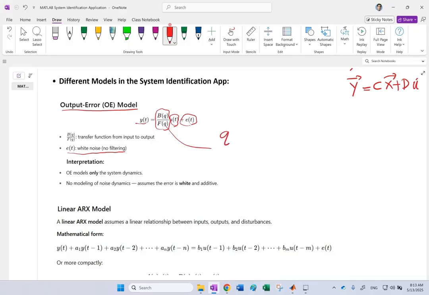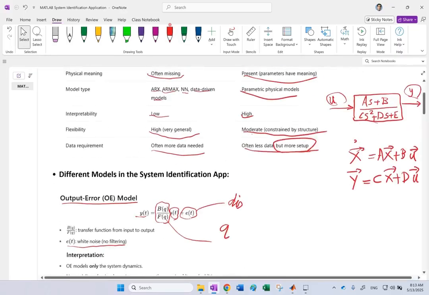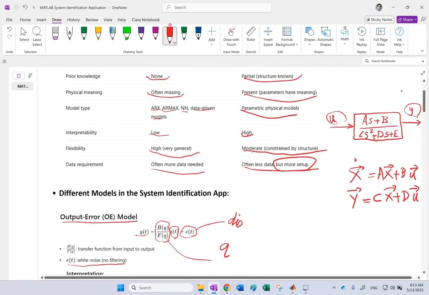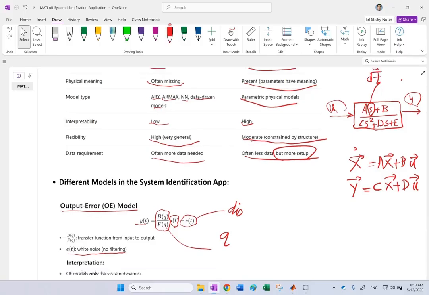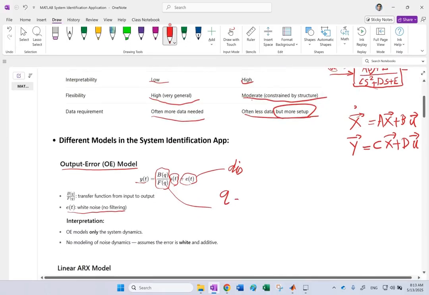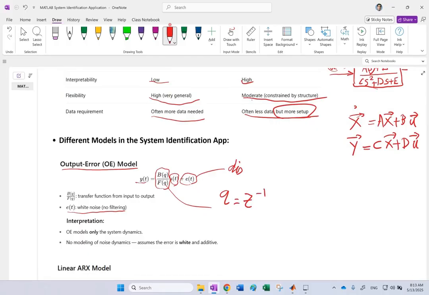It's not the derivative operator, like in the transfer function, where the polynomials are in terms of S, which corresponds to the time derivative in the time domain. Here, Q is the delay operator, like Z minus 1. So these models that you have are only in discrete space.